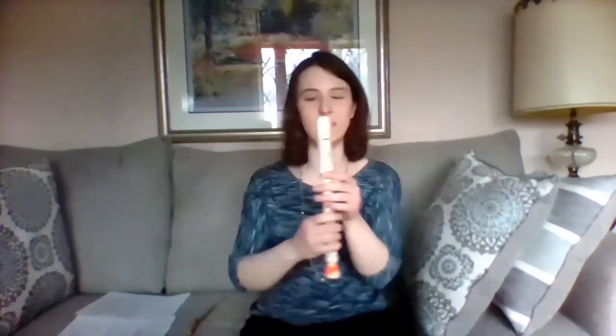Down by the station early in the morning. See the little puffer billies all in a row. See the station master pull the little handle. Tug, tug, toot, toot, off they go. Recorders ready, here we go.